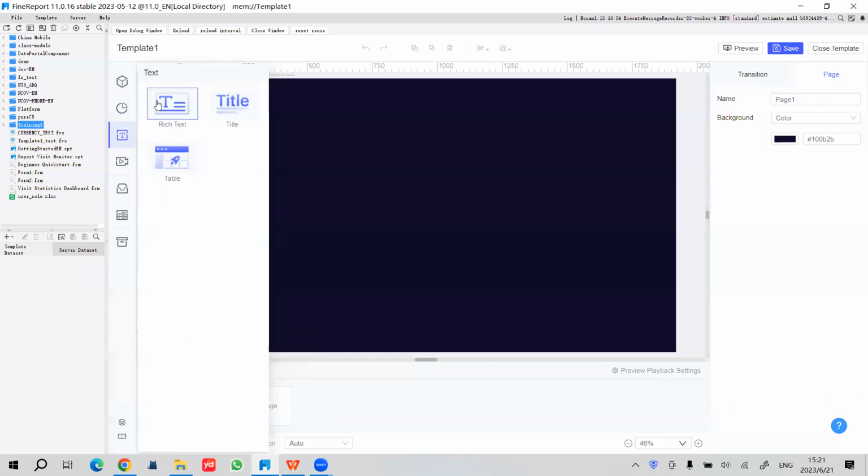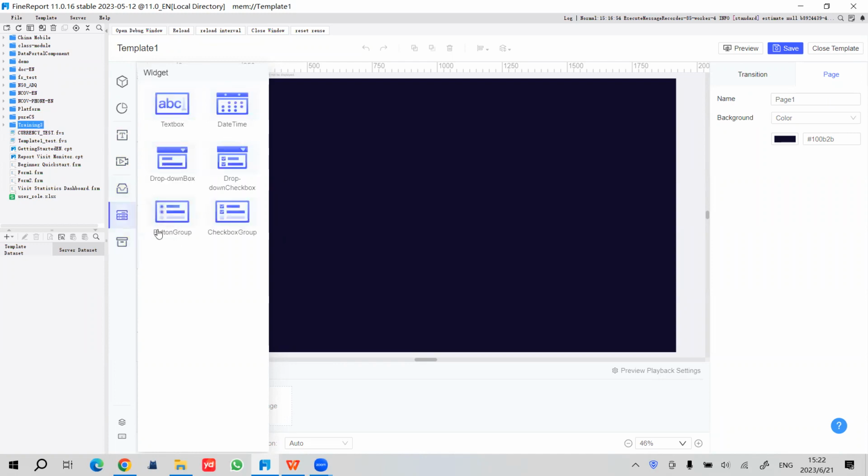Okay, and for text you can use the rich text, the title, and table, and for media, the local, the monitor picture, and for the container you can use the iframe, and the carousel, and the widget. Okay, and some resources. So that's all the components which are supported in the FVS.